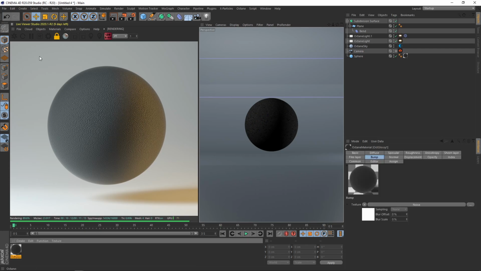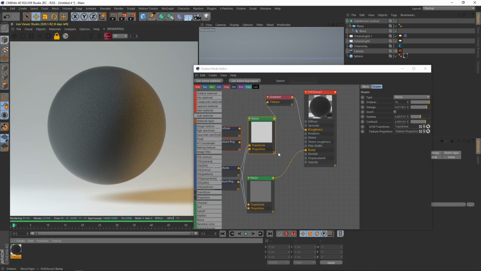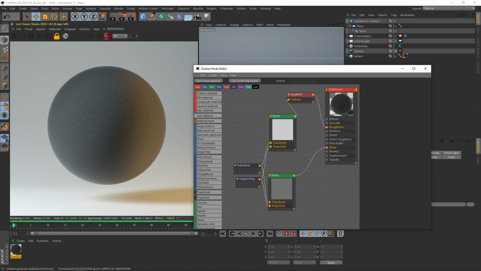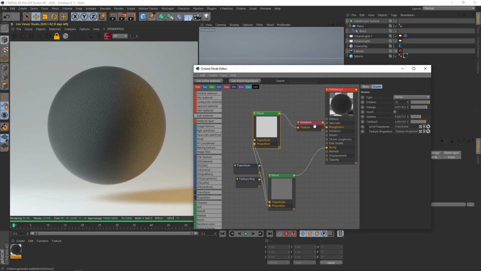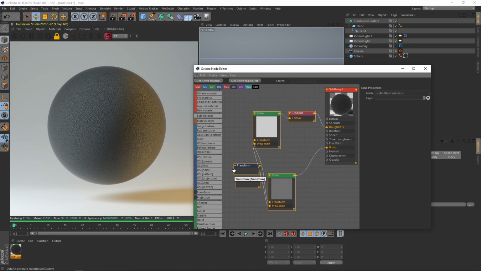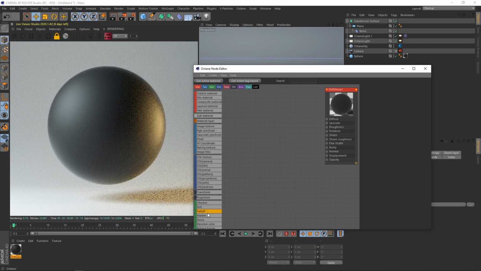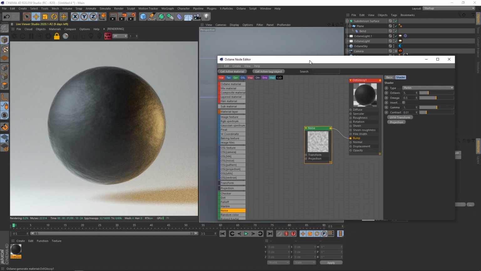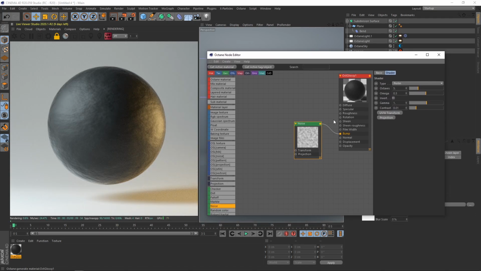So if we look at this texture here, you're going to see it's relatively simple. If this does overwhelm you, don't let it. Just as an example of how disposable this is, I'll get rid of it and we'll do it again. So if we plug the noise into the bump, you can use the normal. It will take tweaking the noise in a different manner, but you will still get the same result in the end.